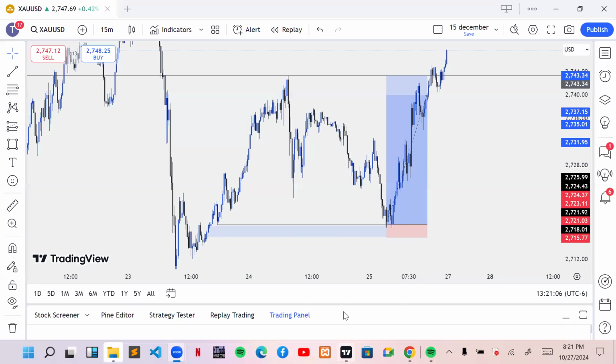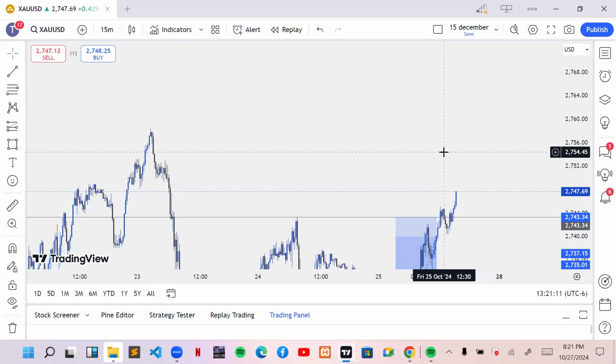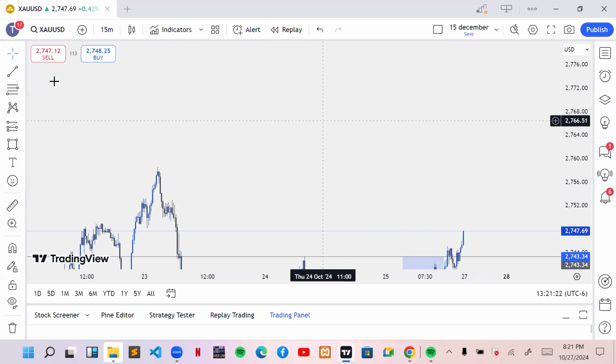Okay. So this is actually the final part of the strategy. This is knowing how to take profits using liquidity. Knowing how to set your take profits for this strategy using liquidity. There are actually different kinds of liquidity.